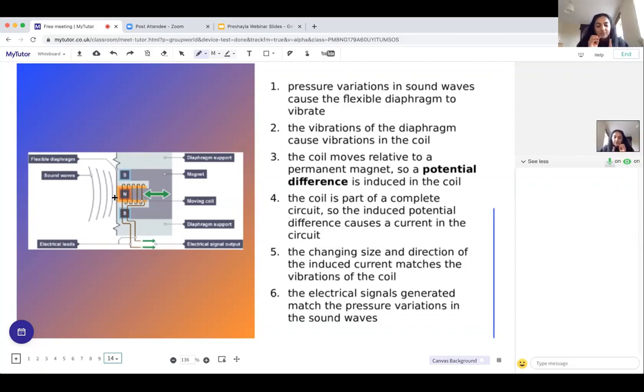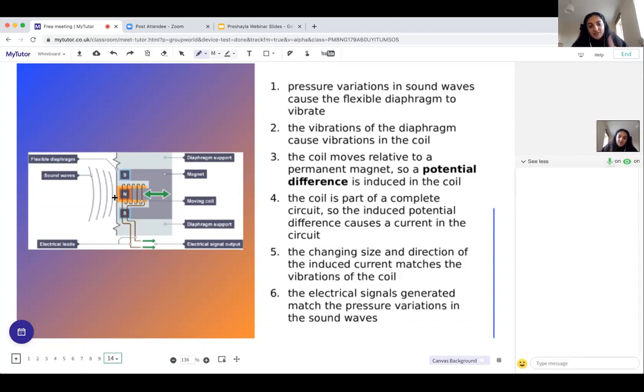So there's a diaphragm in the top of the microphone that detects these sound waves and vibrates to the sound waves. So it matches the vibration of the sound waves. Okay, so pressure variations just means when you're getting louder, when you're getting quieter, when you're getting higher pitched, when you're getting lower pitched. So you're singing into that microphone, which creates pressure variations in sound waves. Louder, quieter, high pitched, lower pitched. This then causes the diaphragm to vibrate. The diaphragm is just a surface that vibrates in the same way that the sound waves do.